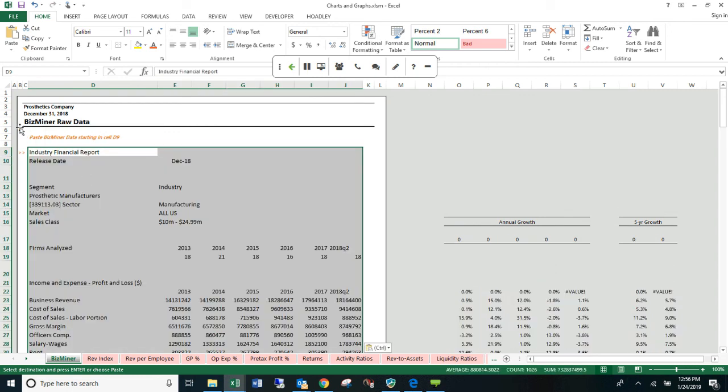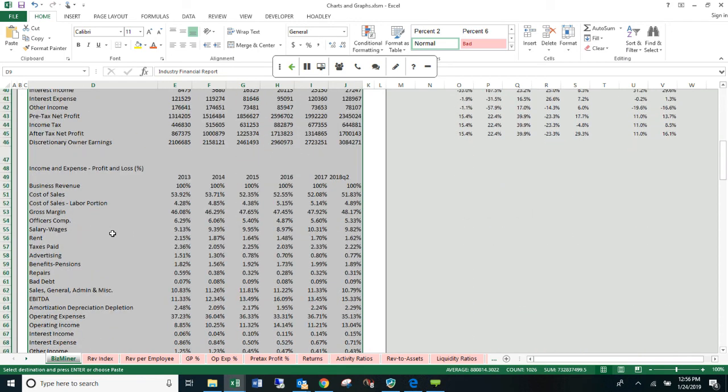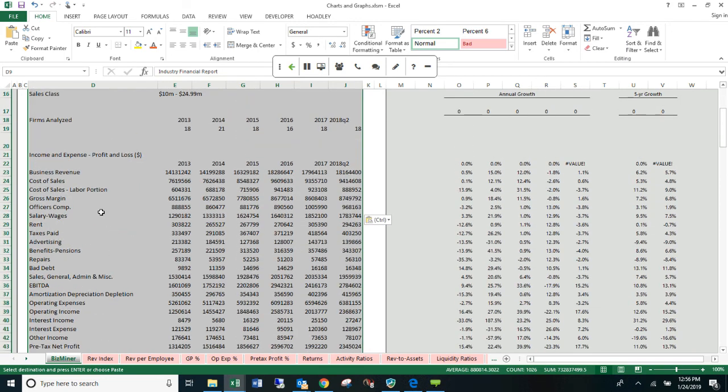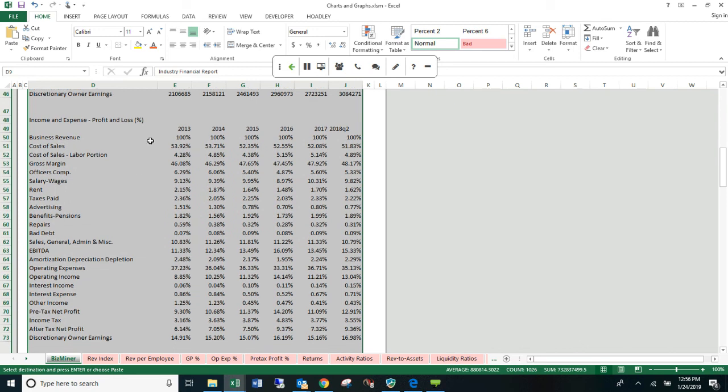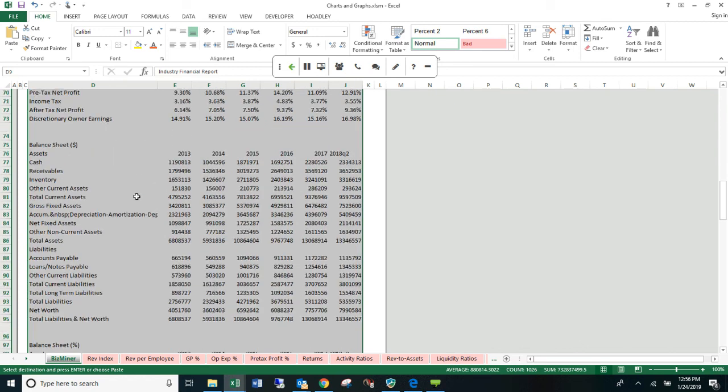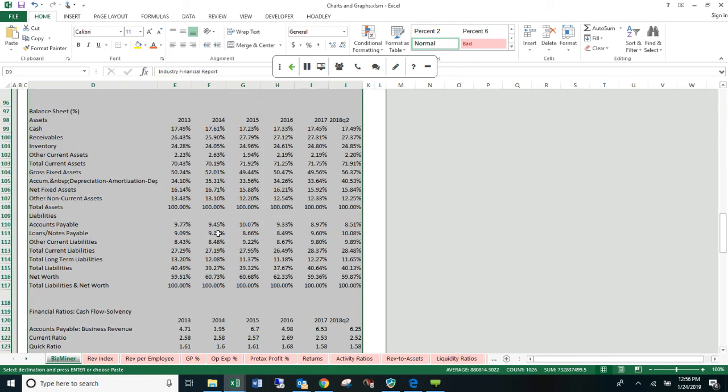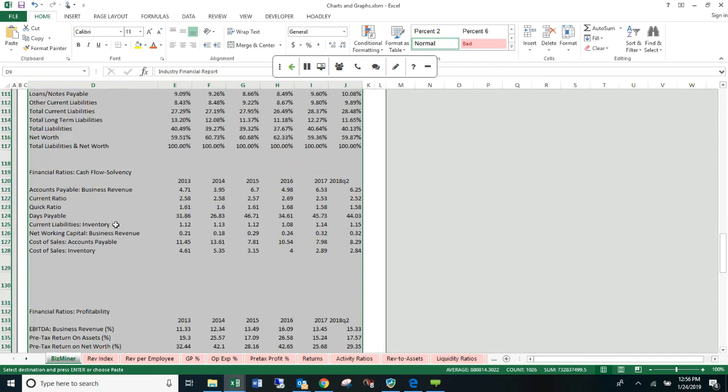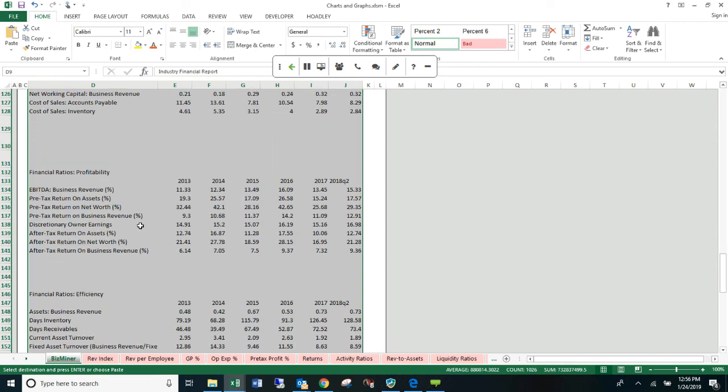So our model is set up to know which cells to grab, and you can see here we've got the P&L data as percentages, balance sheet percentages, and then we get into the different financial ratios.